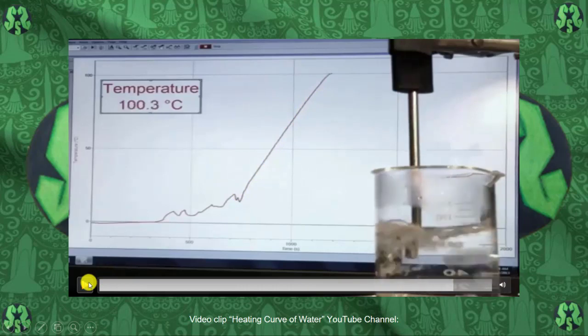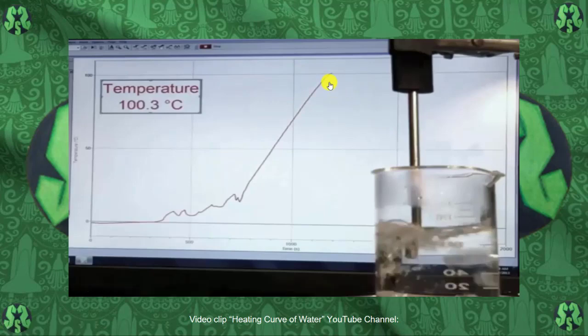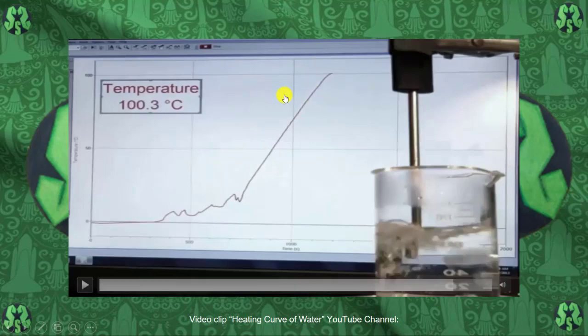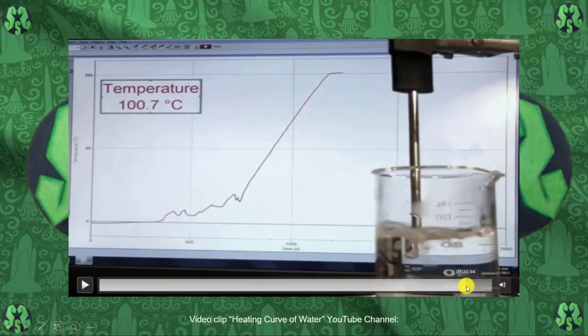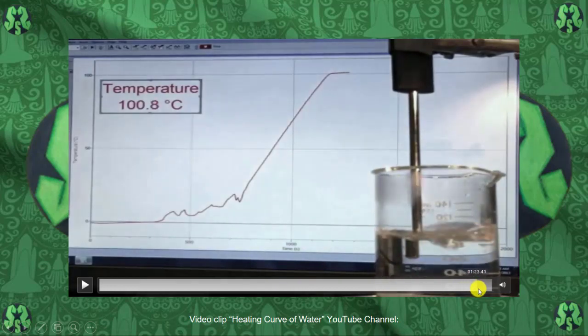Oh, now it's starting to boil. Now this video kind of cuts off really close to this part, so there's not a whole lot more to see here. However, notice that when we get to the boiling point, again, now we have liquid and gas in the jar, so we should expect to see another plateau. And sure enough, I'll go frame by frame here, and you'll see that that plateau is happening.